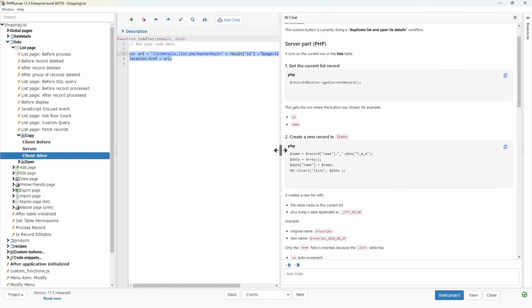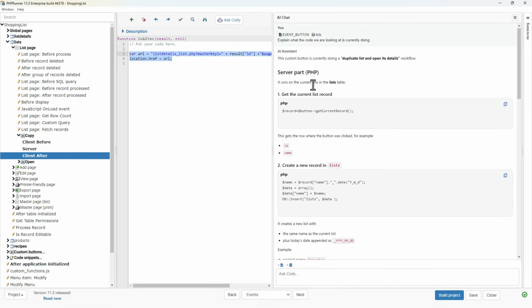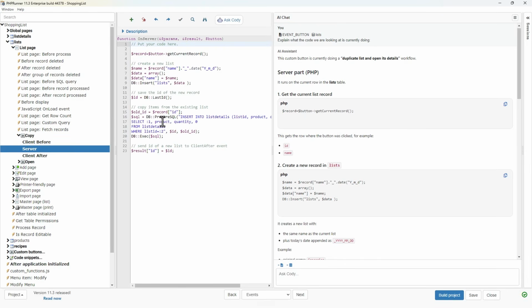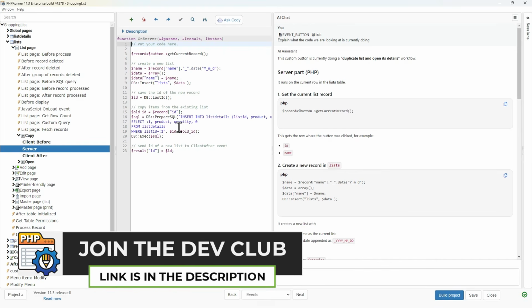Wow, let's make this bigger. Look at that. It actually pulled all the code from that specific button, including the server event. That is totally new to me, and frankly, it is freaking clever. It means you can talk to Cody about the button's events as a whole, and it completely understands the context. This is extremely exciting. For example, it's explaining that after the server finishes, it redirects the browser to the exact page it needs to go to. I cannot wait to put more coding-related tasks in here.